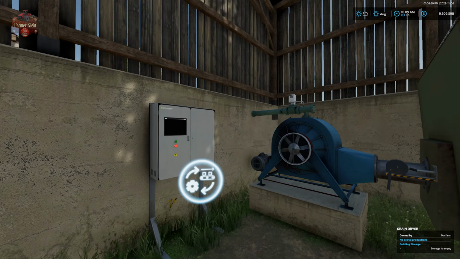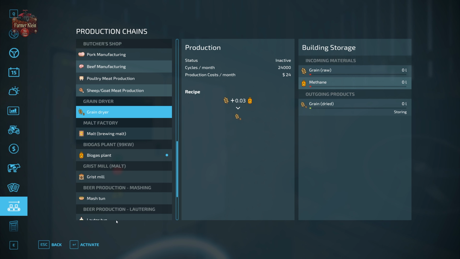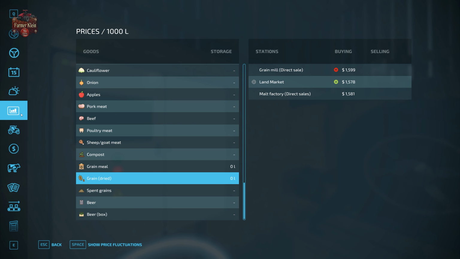We take a look at our production screen. You're going to see that we're going to take raw grain, and again, that's either wheat, barley, oat, or sorghum. We're going to add it to the dryer. Then we're going to use methane to turn it into dried grain. As far as selling our dried grain, we're going to be able to sell it either at the direct sell point at the grain mill, the direct sell point at the malt factory, or at the land market.